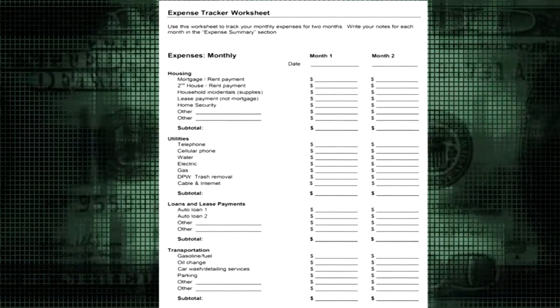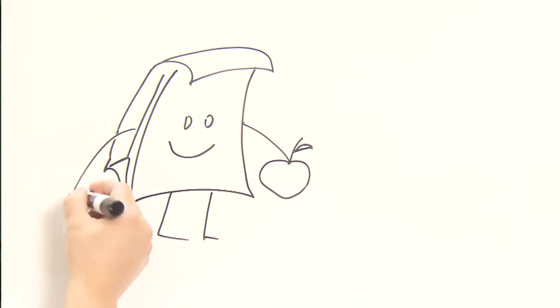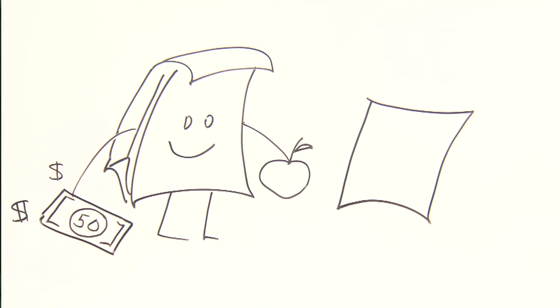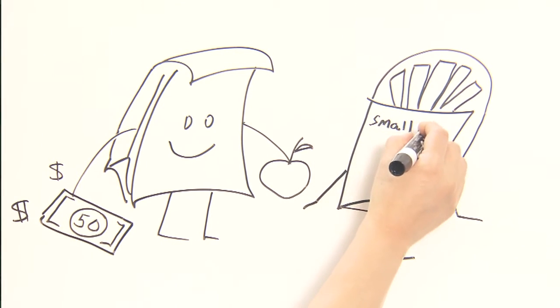Use your Expense Tracker worksheet to identify where you plan to cut spending and the amount you plan to cut. So to meet my goal of paying an extra $50 on my credit card each month, I plan to bring my lunch to work instead of going out for lunch. This is your spending plan for reducing your debt. It's that simple. Spending plans, also known as budgets, don't have to be complicated.